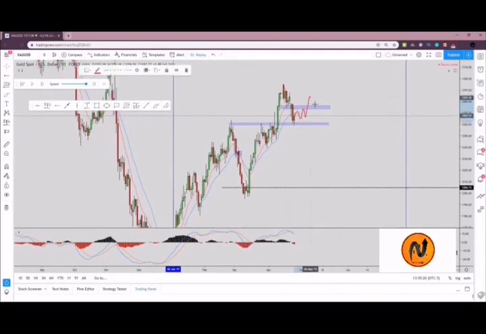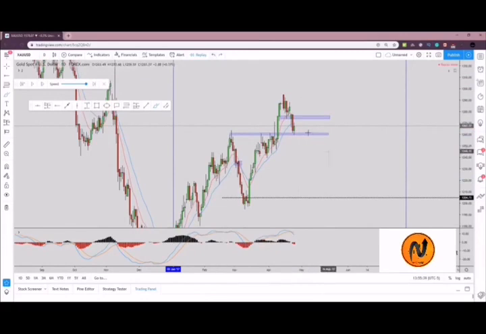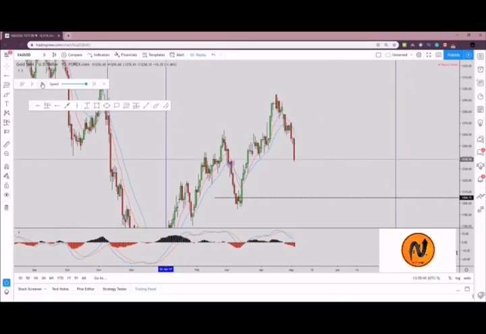You don't have an edge, okay? You don't know if it wants to go up or down. If it makes a nice impulse and retracement, then absolutely we have an ICI to the downside and we do have an edge, but at the moment we don't really have it. So let's see what is going on.